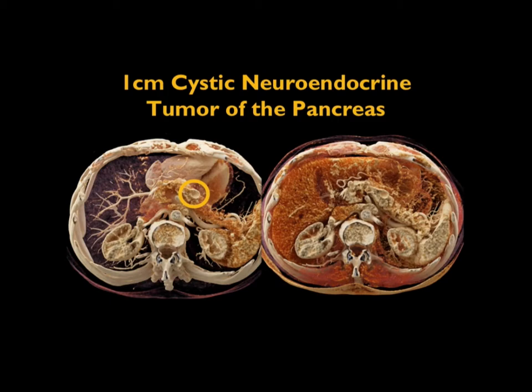We have an article in press on pancreatic cancer and cinematic rendering. Photorealistic quality of cinematic rendering can accentuate subtle textural change of the pancreatic parenchyma, which can improve visualization of subtle cases. It provides greater appreciation of the global shape and size of the pancreas, highlights atrophy, and photorealistic images may be more intuitive for non-radiologists, facilitating communication between referring physicians and radiologists. Those subtleties are going to help our diagnosis. If you're missing 30% of cases — which is the number reported — this only can help you.